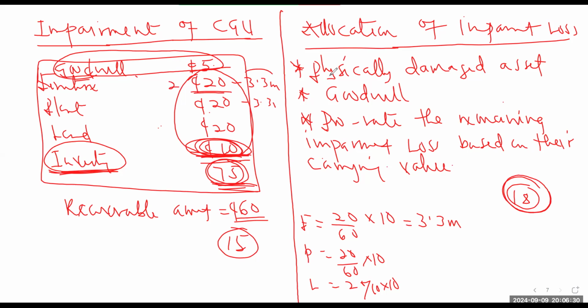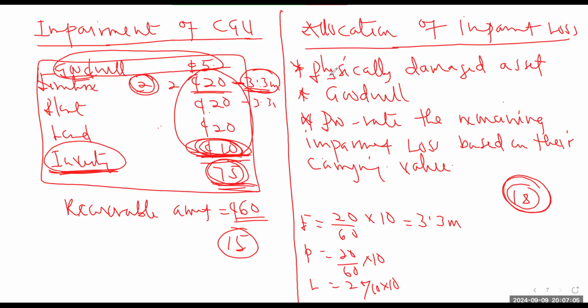So you cannot write the 3.3 against the furniture. You only write the impairment loss to the asset down to its net realizable value. You cannot write below the net realizable value given to you, and you can also not write below 0. So if this particular asset is having only 2 of room, and the impairment is 3.3, you cannot take all the 3.3 to this one. You take only 2 to that one. So if 2 has been taken to this one, what will happen is that you will now bring the remaining impairment to these two and share.